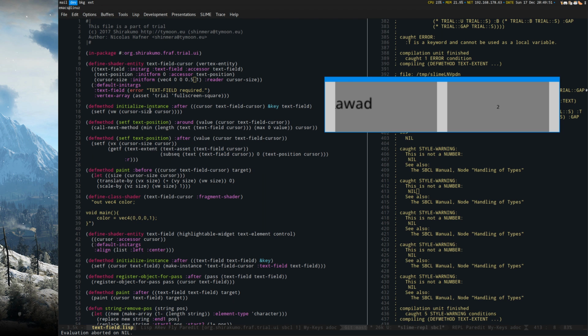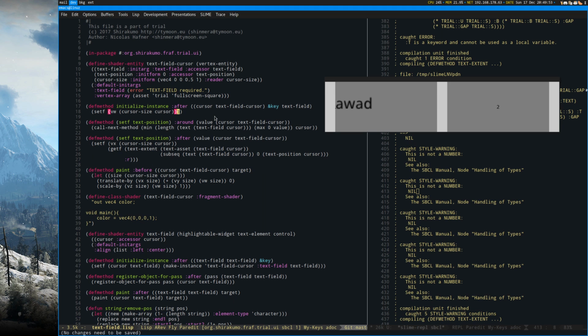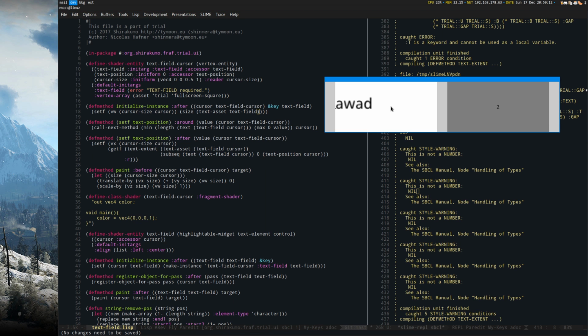Right, okay, so we need to update this based on the size of the font. Text, asset, text. I think that should maybe work.